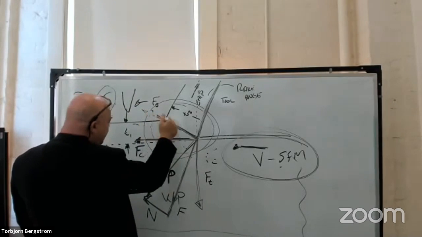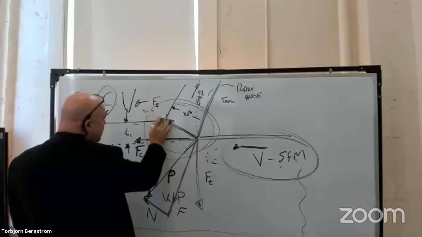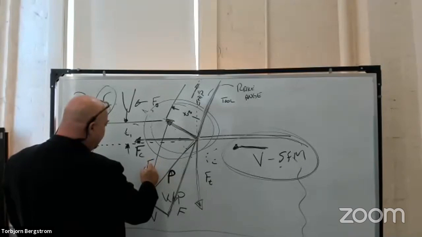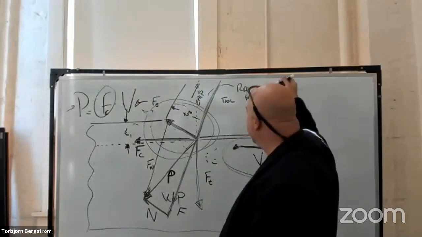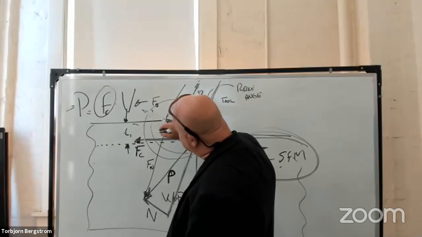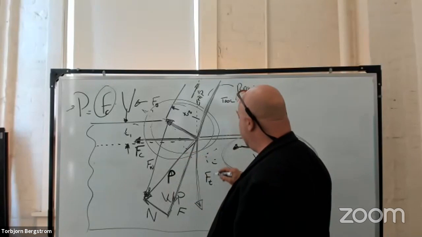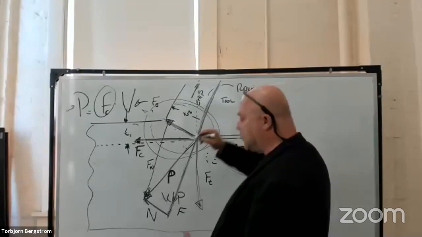So there's a shear force there, and that has to add to the other. You guessed it. The force that's normal to the shear, and we call that Fn. They have to add together to equal R, because the only thing we're adding to the system is the total force, the resultant force R. And we're looking at steady state, there's no acceleration. We're adding this force R to the system. So Fs plus Fn has to equal R. F plus N has to equal R. Fc plus Ft has to equal R.